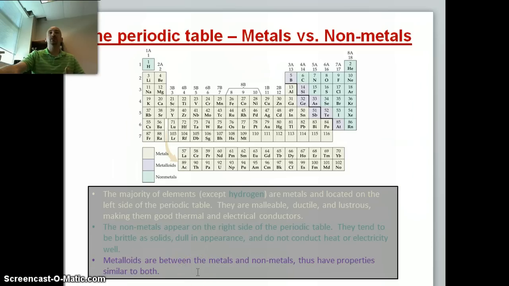When we talk about the periodic table, we said that on the left side we have the metals. This is going to be the majority of all your elements, and these are very malleable, ductile, lustrous. They're good thermal and electrical conductors, whereas you have the non-metals, shown over here in green. These are on the right side of the periodic table. They're more brittle, dull in appearance. Then you have the metalloids, which have properties of both metals and non-metals, shown in purple.